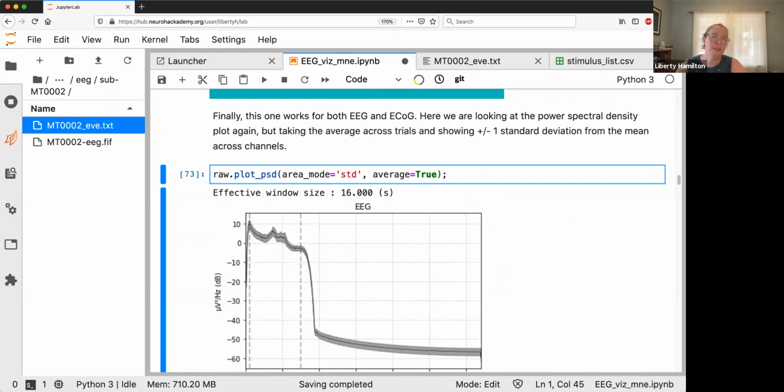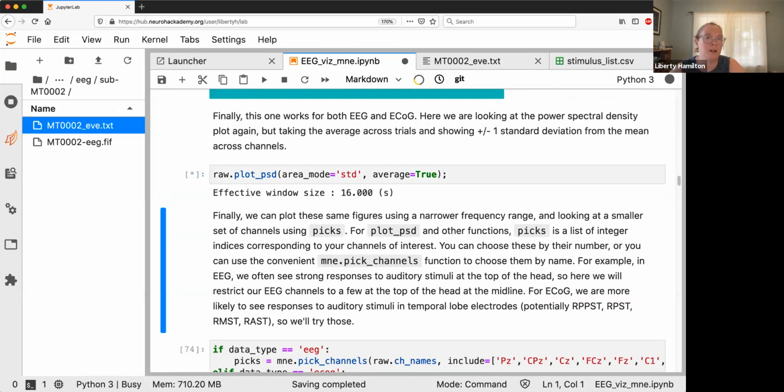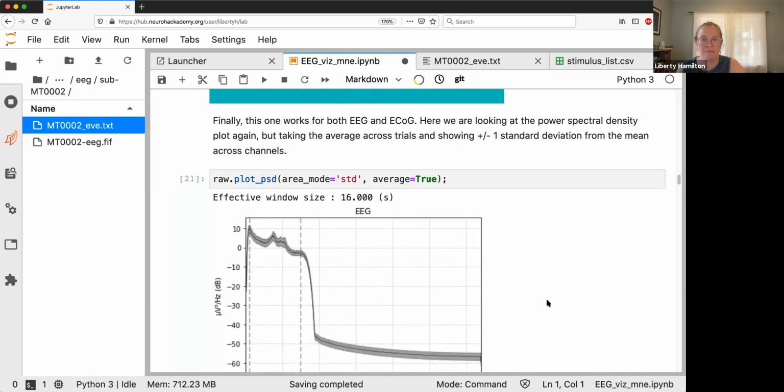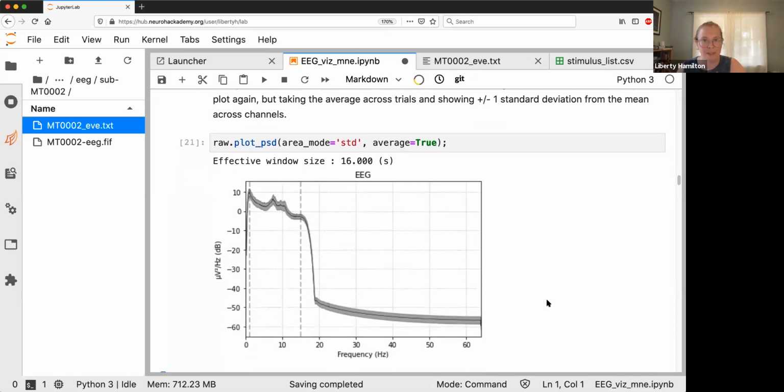And so this might be something that you would want to report if you are trying to show the power spectrum for your data in a figure without having every single one of your channels as a line there, because it can get unwieldy to look at.